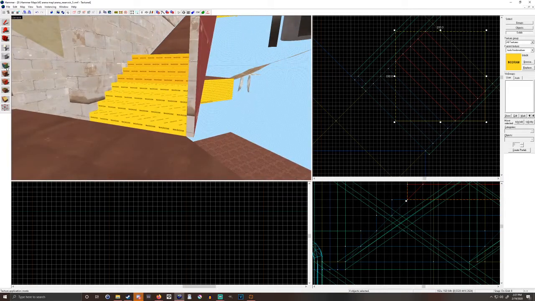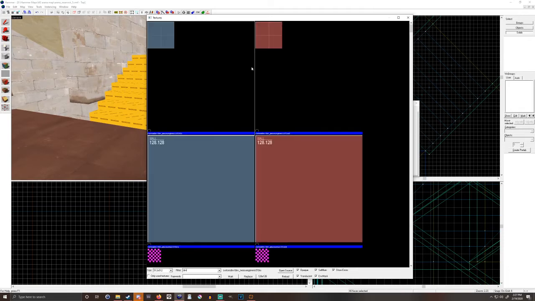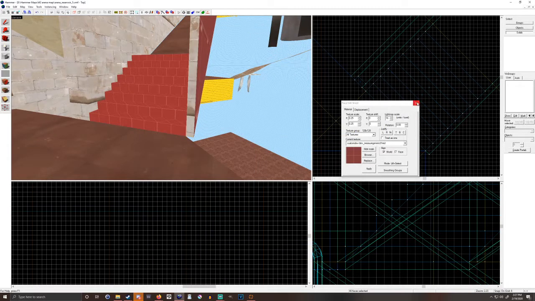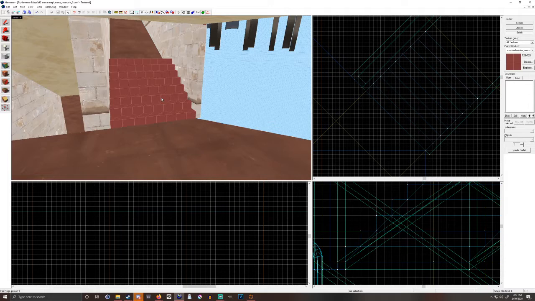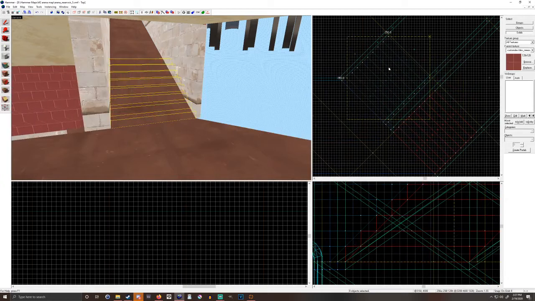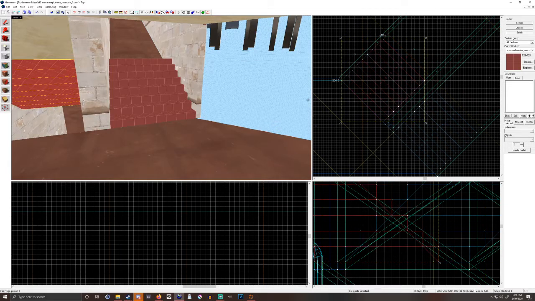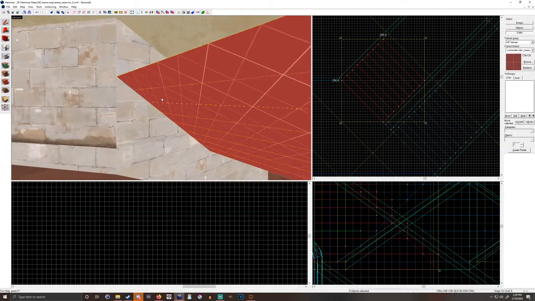We'll sort of do a test run. I'll just select all of these, group them for now, get a dev texture of some sort, and I will do 6 in-game and I will do 18 in-game, and we will find out together, because this has always bothered me, this staircase I've built. I've always thought it looked bad.